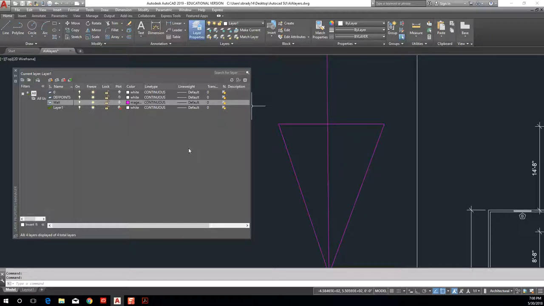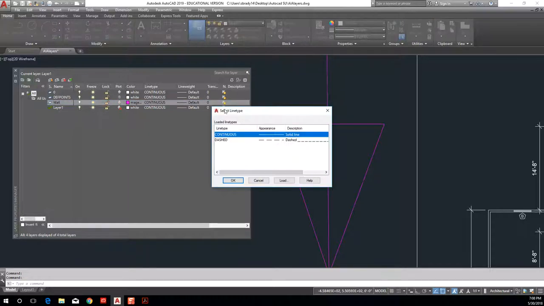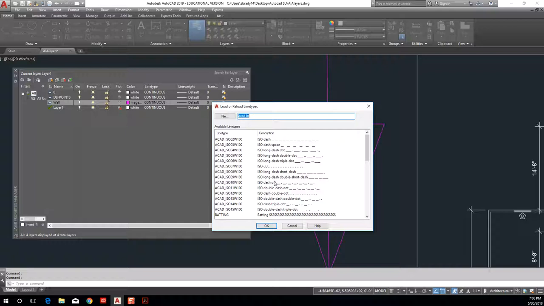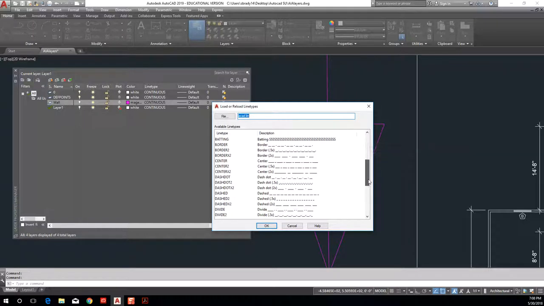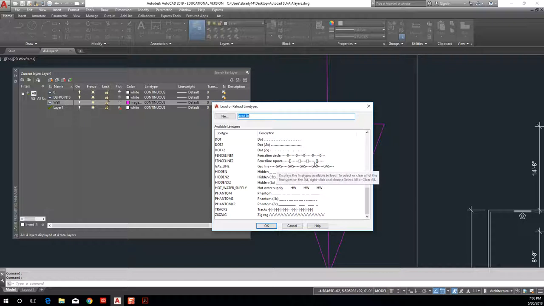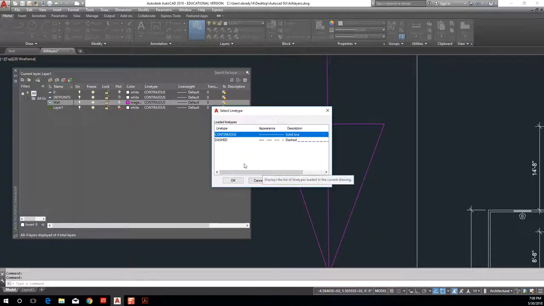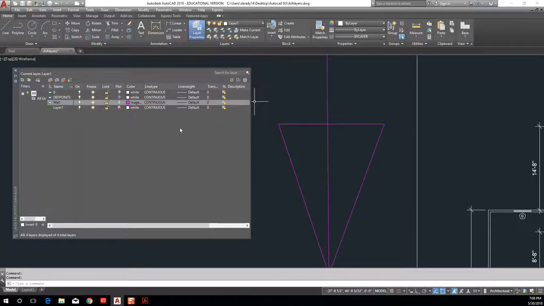Okay, so there are a lot of different line types that you can choose from, right? Depending on what profession you're in, there's center, and you get a preview of these that are going to indicate property lines and easements, and the dash lines usually indicate something overhead or below the floor that is implied. Fence lines, right? All these great things. Oop, I'm going to hit escape and get out of there. Okay. So that's how we're going to change our line weight.